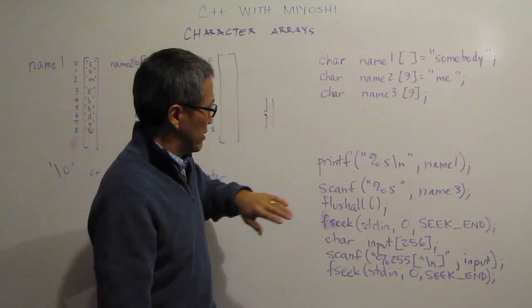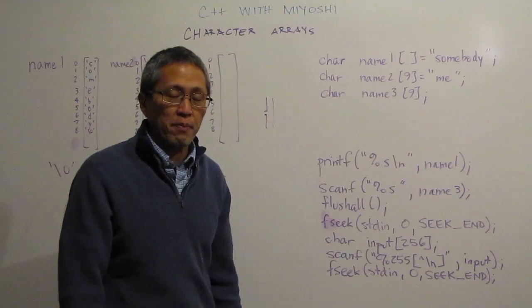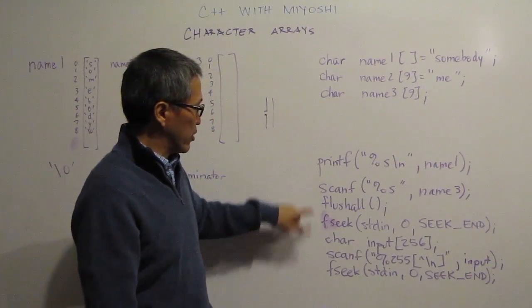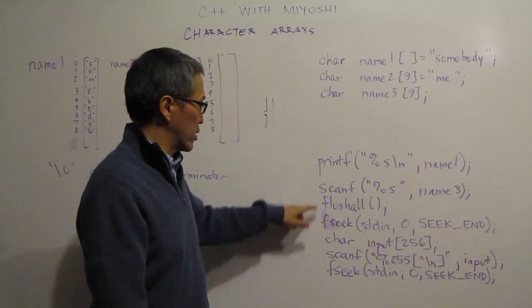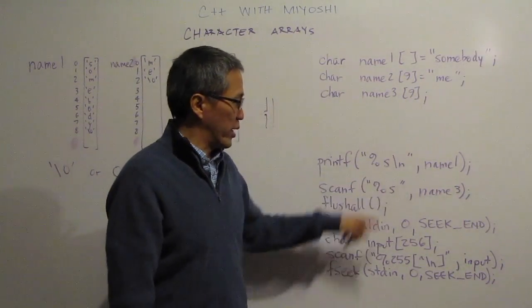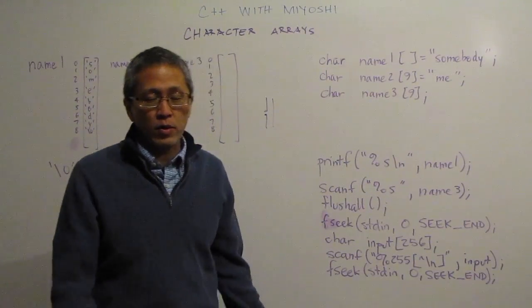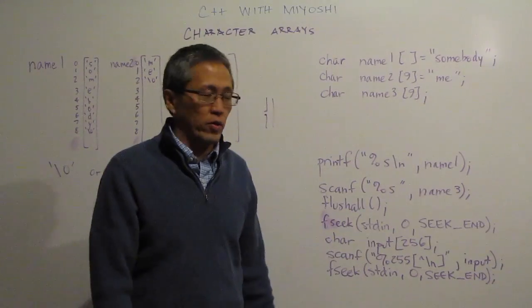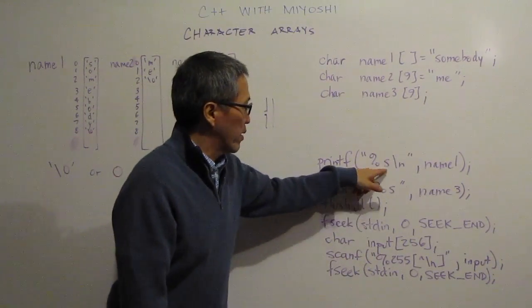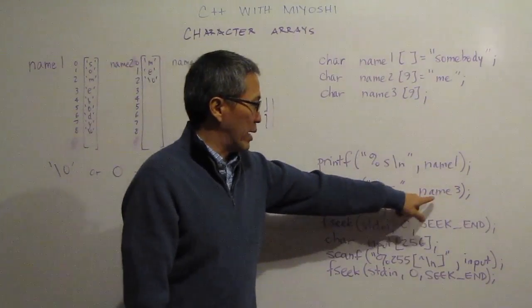Here is just outputting. Again, the null terminator tells me where to stop printing. I also can scan in character arrays, and if I want to use a scanf, I could do a %s. S stands for string, and these are not technically strings. If you hear somebody call them strings, you could ask them whether you want a character array or a string. But anyway, there's a %s, that's going to be for my string. And then I do a comma and name3.